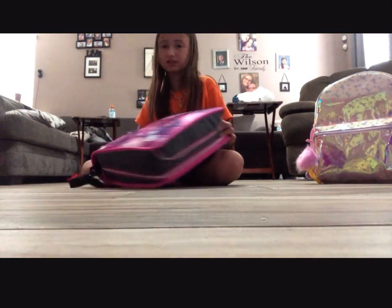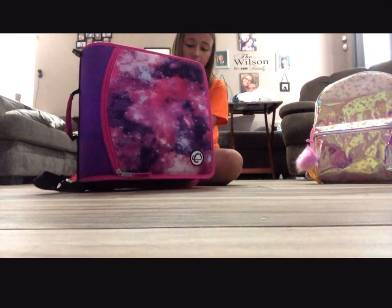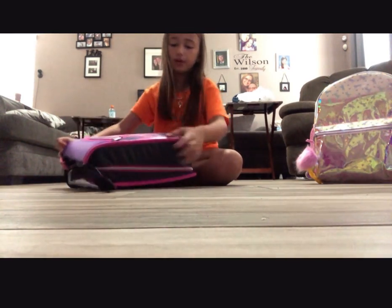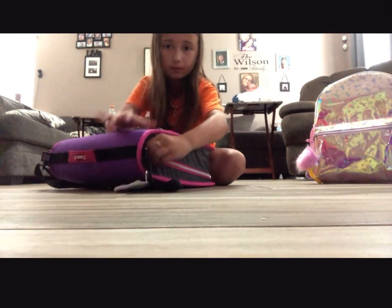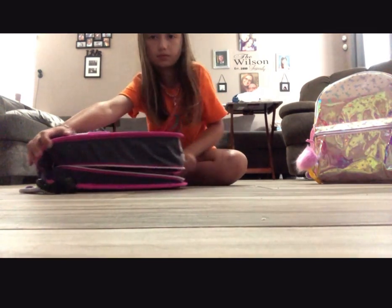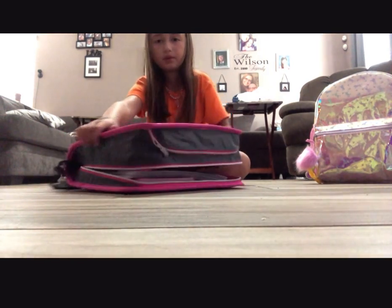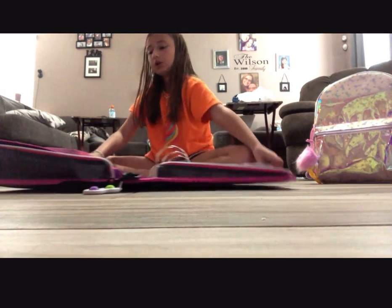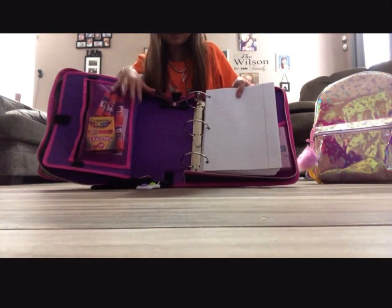I went for a galaxy theme with this, and the folders were supposed to match, and I think they do. But, yeah. So first, you need to find the zipper. It's a half zip-up binder, exactly. So I'm just going to put it like this. Yeah. So, what side do you want to start with? Okay, so let's start with this side.